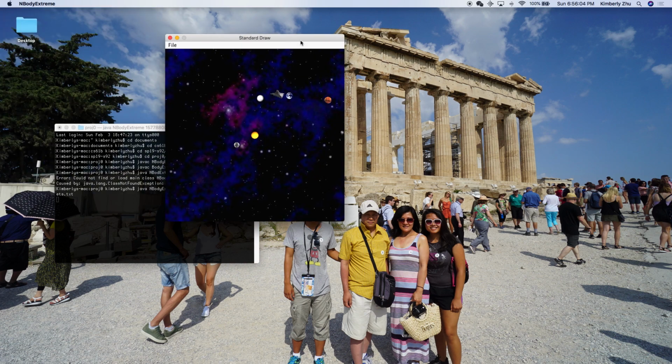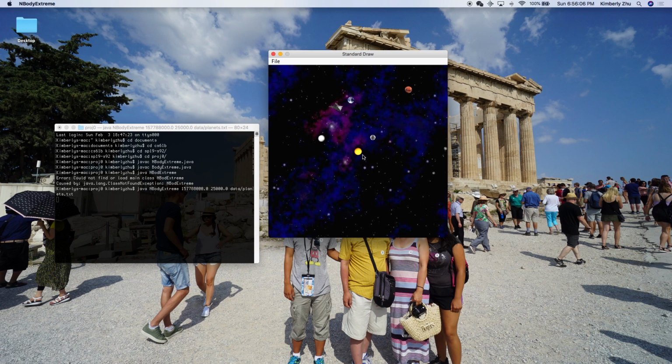So as you can see, there's still the same 4 standard planets and the Sun: Mercury, Venus, Earth, and Mars. And then I also added in a spaceship. So for the spaceship, if I press the down arrow button, or the right arrow button, or the left arrow button, it moves accordingly. And it also still responds to the physics of the other planets as well. So I'm moving left again, up, down, right. And yeah, okay.